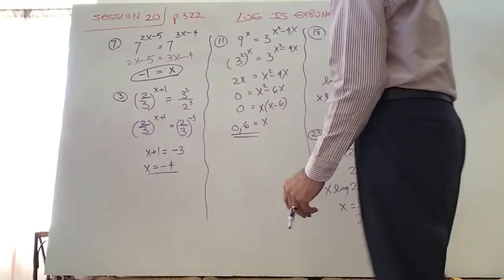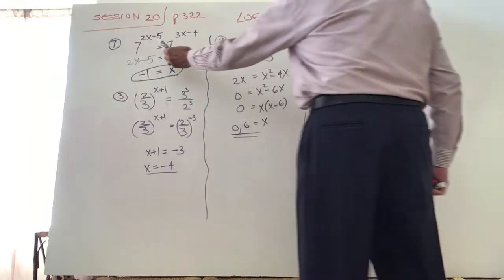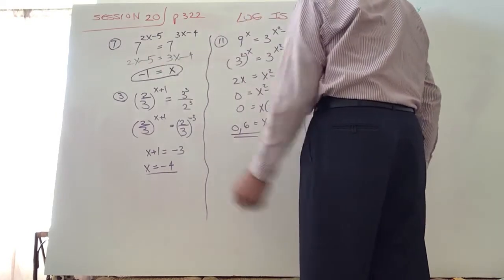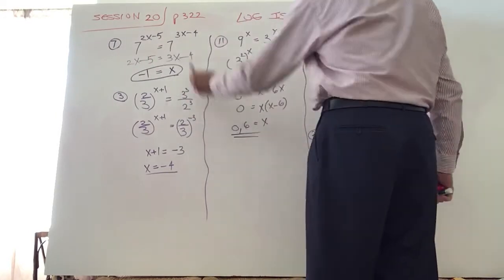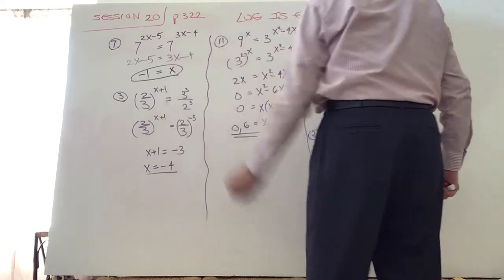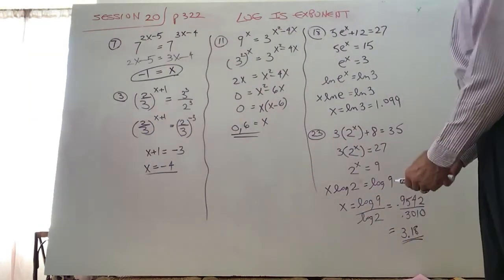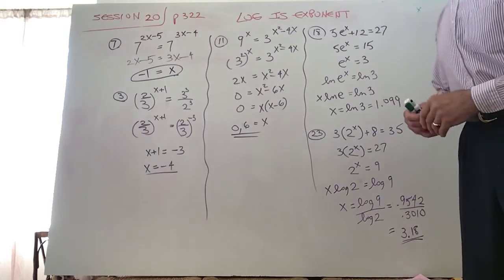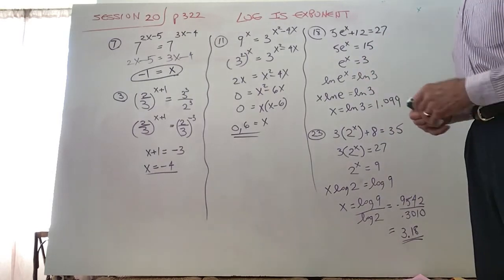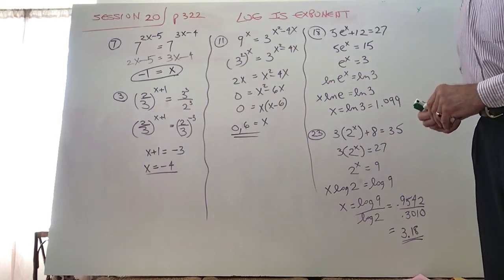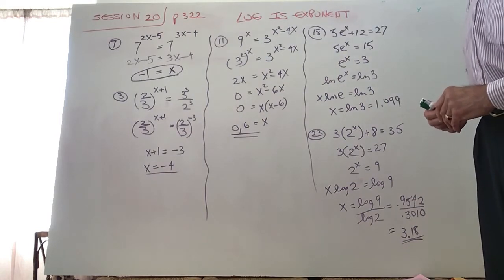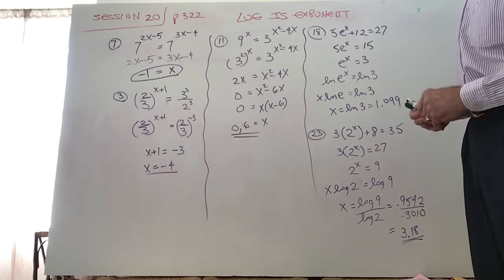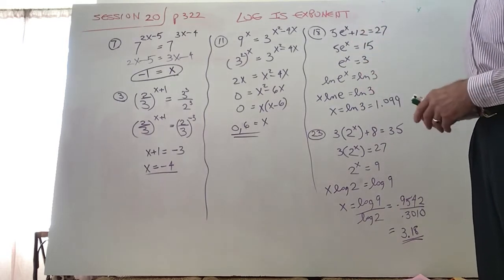X is negative 1. You could put it back here to check to see. Put a negative 1 here, that's negative 2, negative 5, negative 7. 7 to the negative 7. Put a negative 1 here, negative 3, negative 4, also 7 to the negative 7. Looks good. A nice answer for number 7, very basic. If you have an equation where, in fact, it looks like we have a lot of 7s there, the author also put 7 in for the base. The bases are the same, the exponents must also be the same, match those, and you're finished.